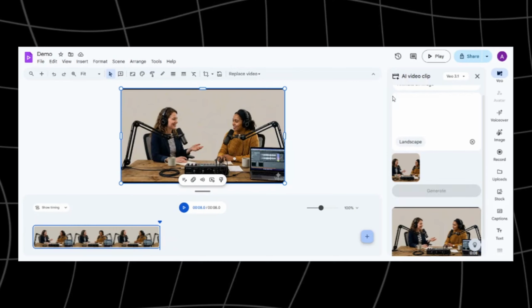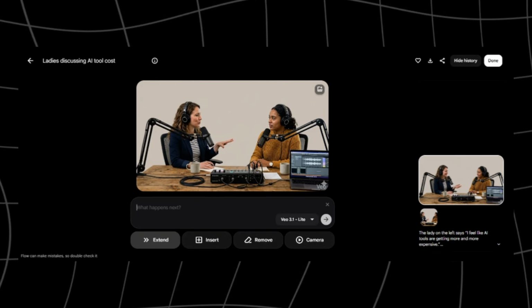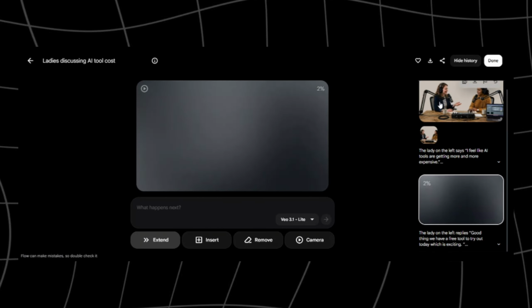I'll extend the clip in both generations and let's see how that turns out. Back in Google Vids, I'll paste my prompt extender, essentially more dialogue or action to continue the scene, and generate the next segment. I'll do the exact same thing in Flow to ensure our comparison remains consistent. Here is a comparison of both platforms.